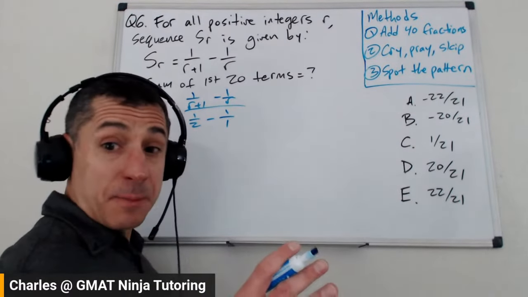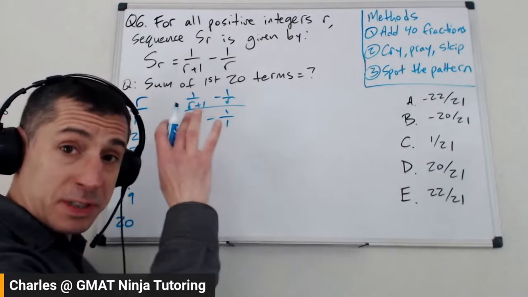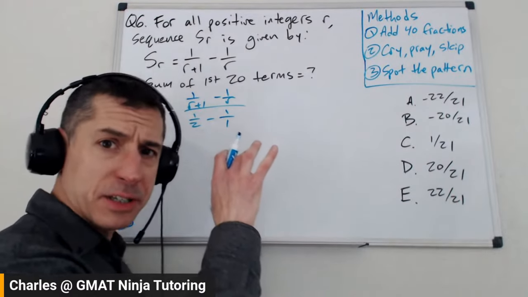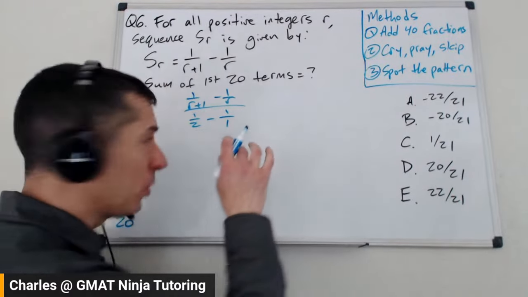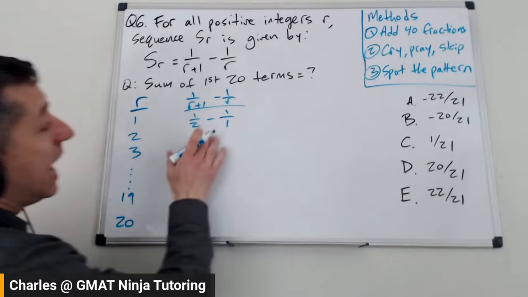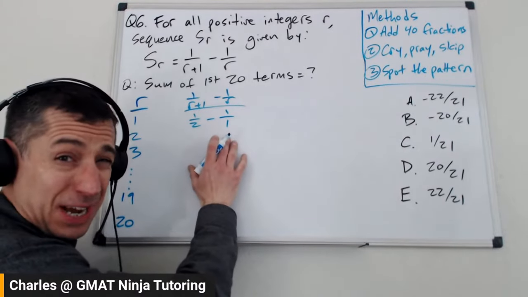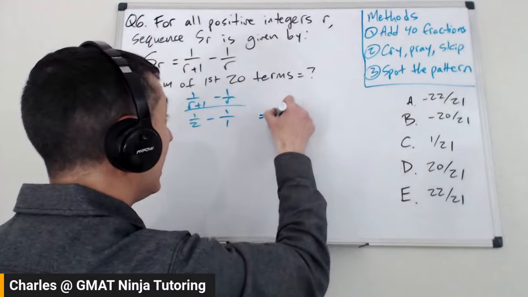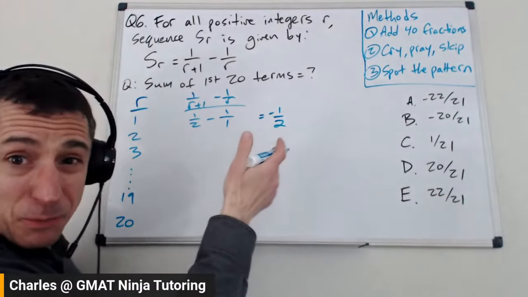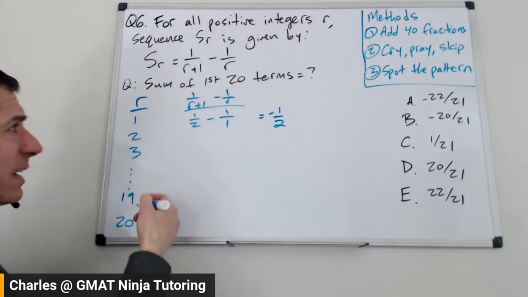To be totally honest here, my temptation, the first time I saw some of this was on an actual exam probably 15 years ago, maybe 20. Yes, I'm old. Stop judging. My first instinct is to go ahead and subtract this out. Maybe not great. Negative a half. Maybe that's going to be helpful. Maybe it isn't. I'm going to go ahead and move on to the next one.